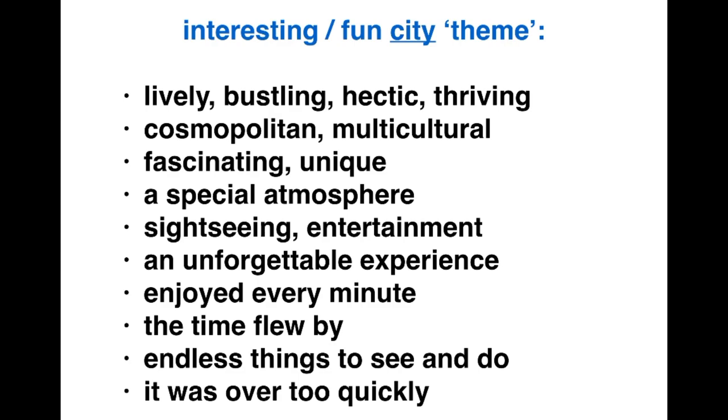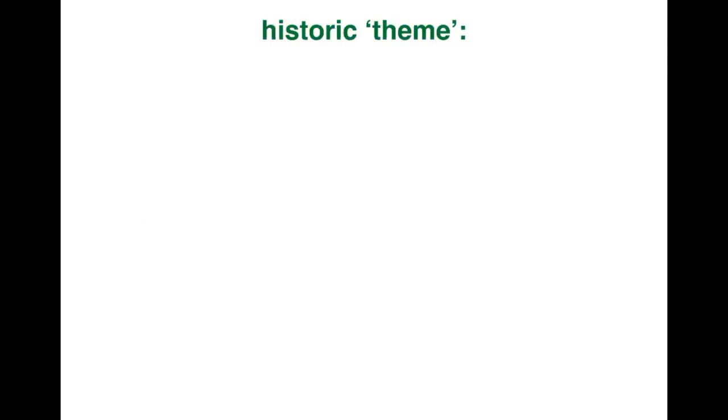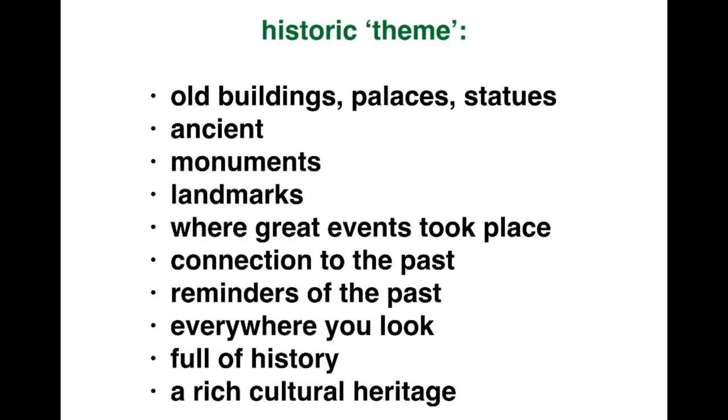Let's look at another theme, the historic theme, just in case you have to describe an old place, a historic place. We could talk about the old buildings, the palaces, the statues, ancient things such as monuments, the landmarks, which means the important places in that city. Somewhere where great events took place in the past.